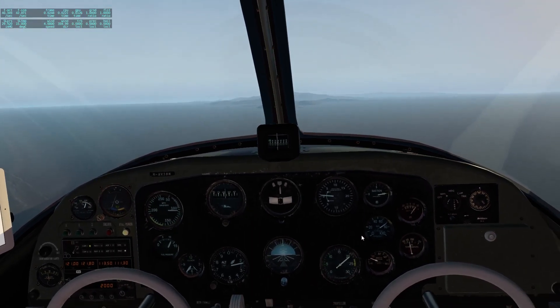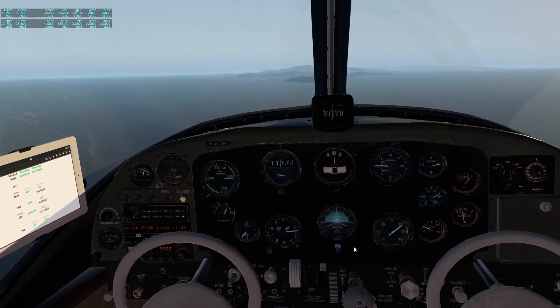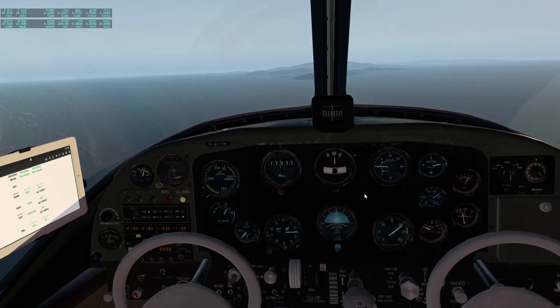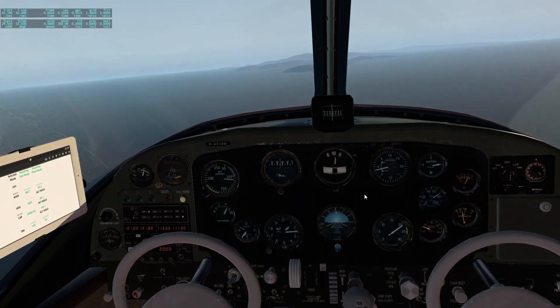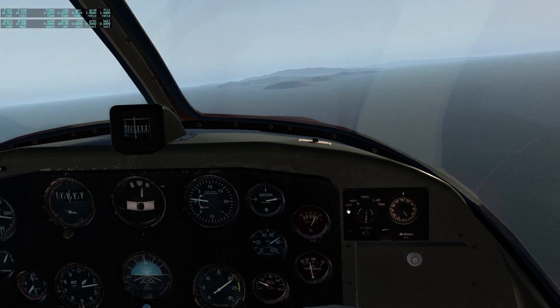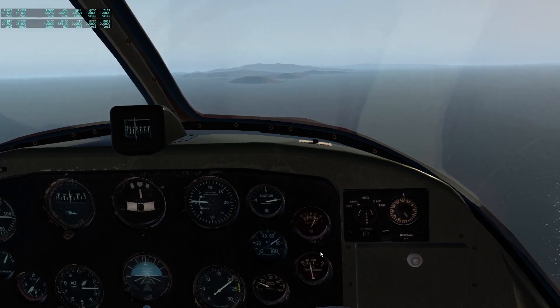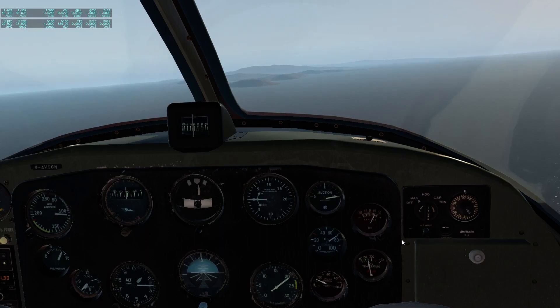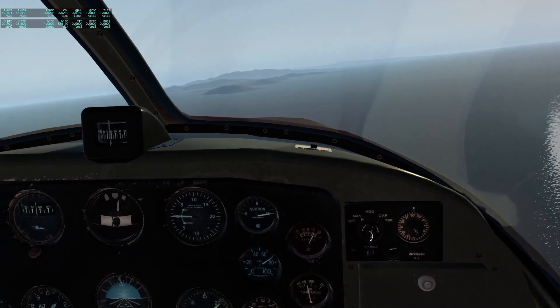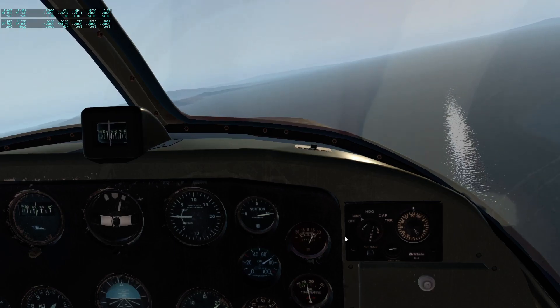The problem is you might also want to change your pitch angle, and in this plane there are no nose-up or nose-down buttons. If I try to change the pitch angle by manually trimming the plane, the autopilot will disengage. That brings up another problem: even though the autopilot has disengaged, this knob has not switched back to the off position, so just by looking at the panel I cannot tell if the autopilot is actually engaged. There is however an indication — if you hover over this turn knob and you cannot select the turn knob's inner control, the autopilot is not engaged.